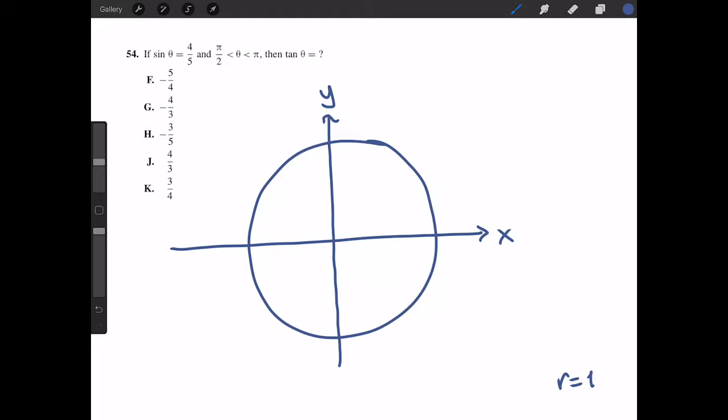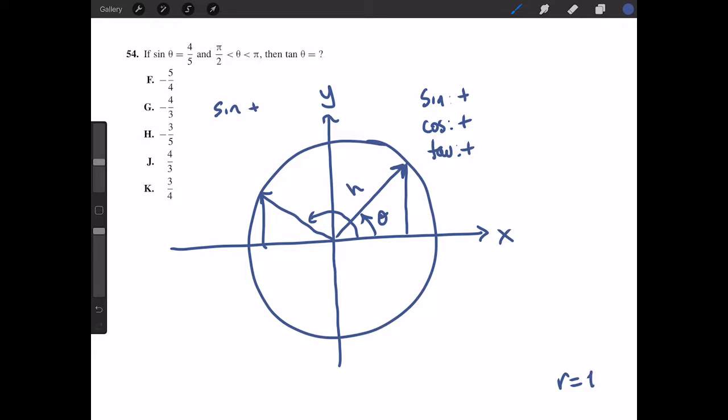Remember that trig functions depend on where the angle is, so we measure it by raising the radius line, the hypotenuse, measuring its theta angle, and then inscribing a right triangle. So remember that in quadrant 1, sine is positive, cosine is positive, tangent is positive. Quadrant 2, so that means if I go all the way, say, to this section right here, and then inscribe the right triangle, that's going to give us a positive sine, it's going to give us a negative cosine, and it's going to give us a negative tangent.